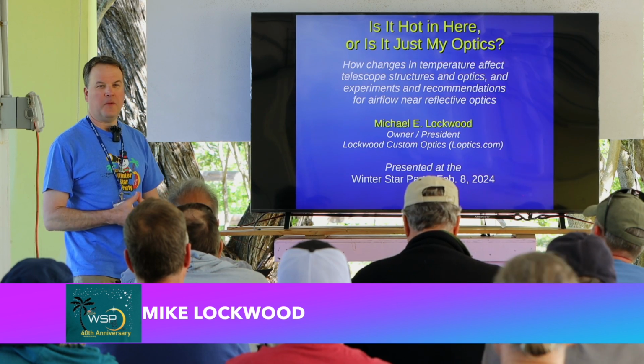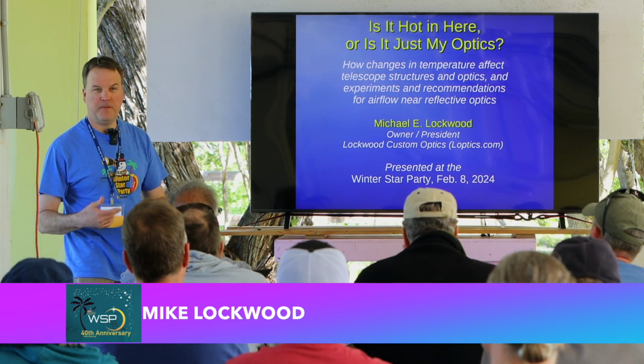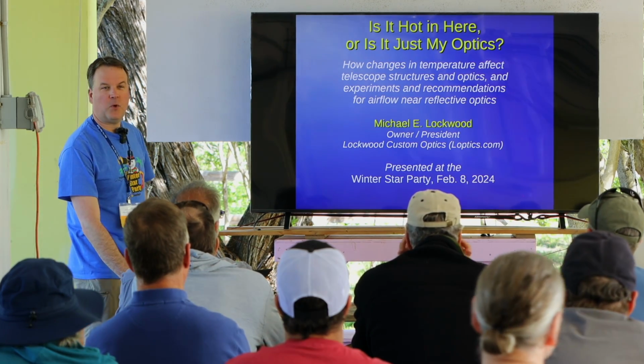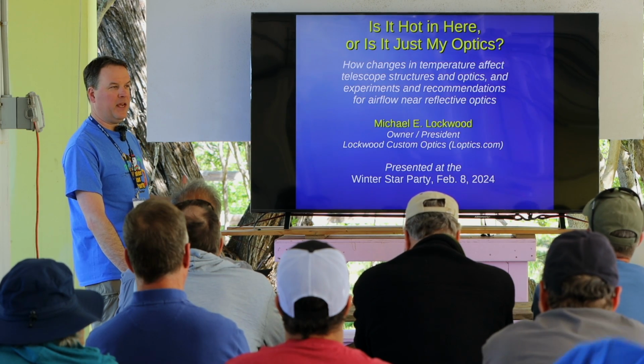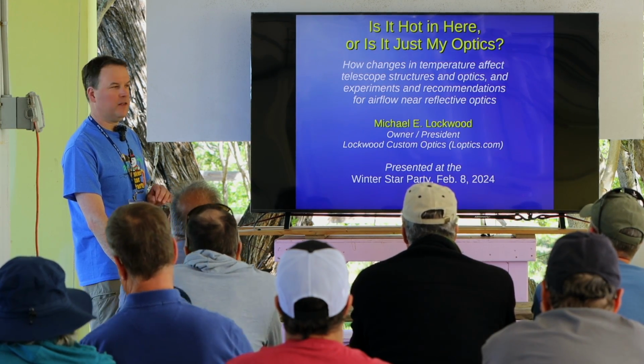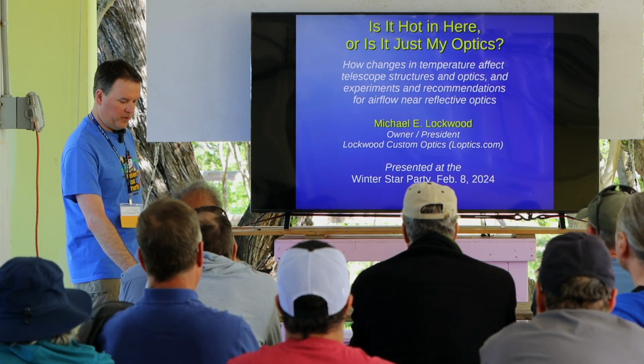So we want to talk about thermal effects on optics and telescopes. I'm going to go through a bunch of different things. Some stuff you may have seen, some stuff you may not have seen. But we're going to try to quantify some of it and bring it into the real world as to when it might affect your optics, and you may not know it. There are certain weird things that can happen.